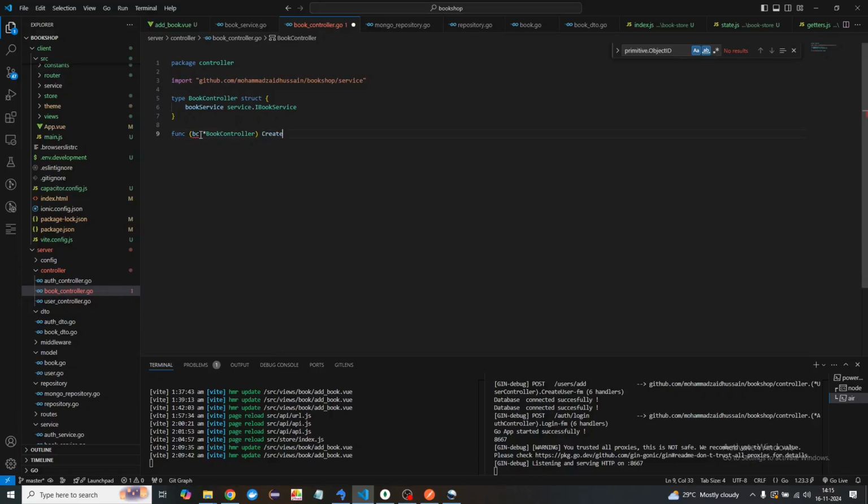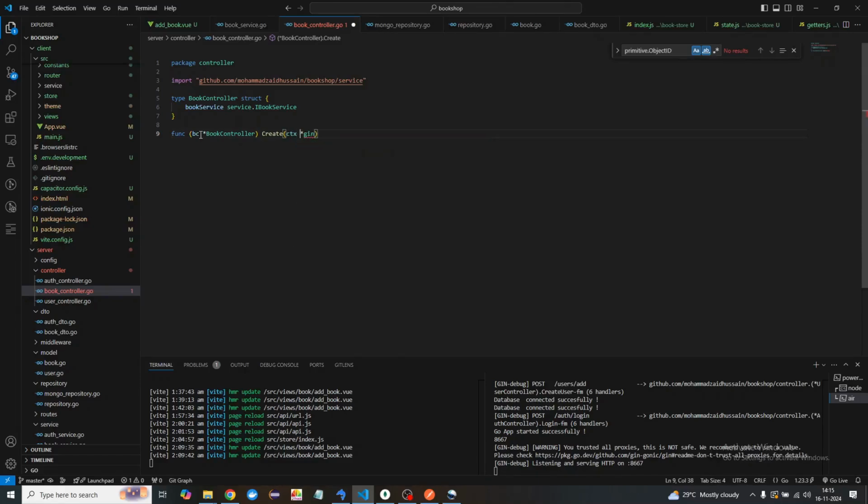So I'll say create, but this time this function is going to be no more a pure function, or you can say no more a generic function. This is going to be of course a handler function, which should be able to handle the request which is coming from the client, right?